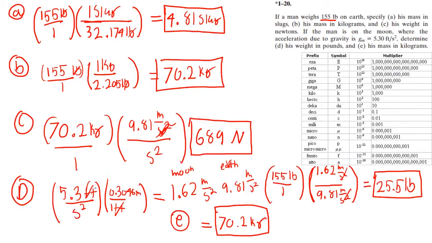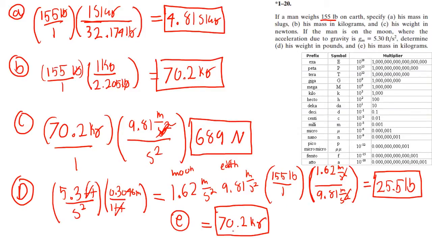It's a force. Then for D, finally, all we did here was convert feet to meters per second squared. Found the acceleration due to gravity on the moon in the metric prefix. Used a proportion between the moon and the Earth. So we're starting from the moon, it's on top, and we know the Earth's as well, and we divided by the Earth's to come out with a certain number that's going to give us the amount of pounds this man weighs on the moon.